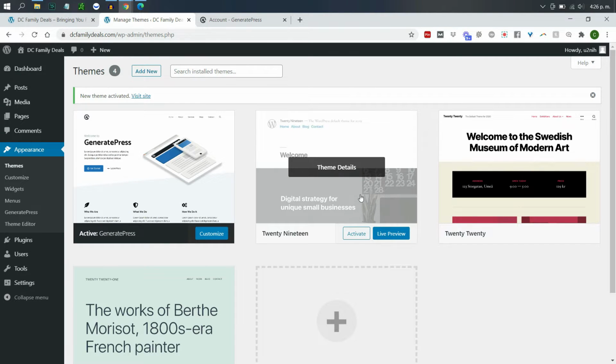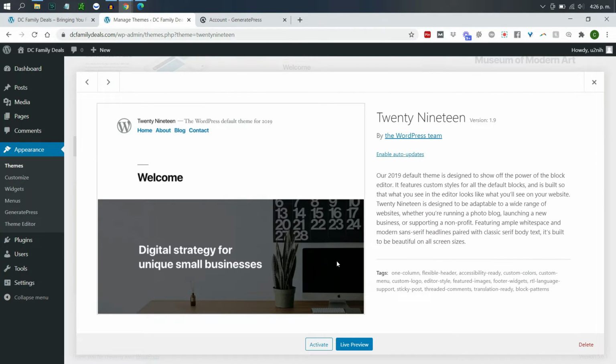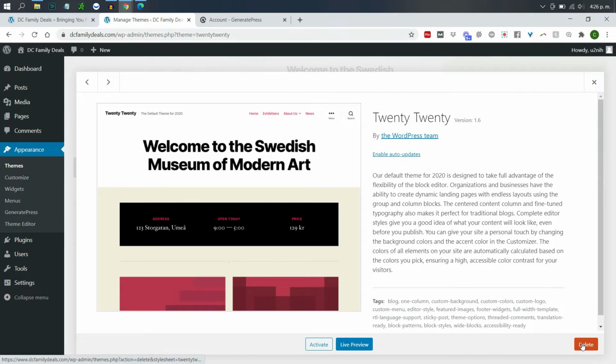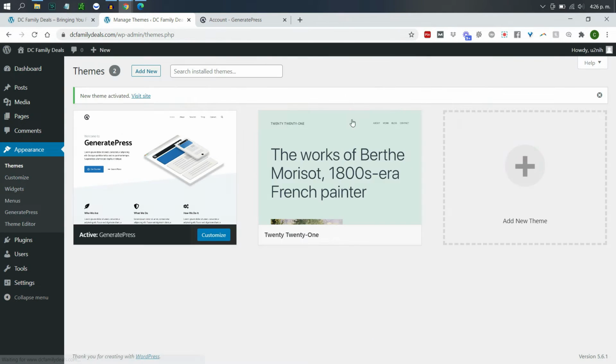Now, since we are here, this isn't specific to GeneratePress, but I always want to keep the site loading as quickly as possible. I want to close as many security loopholes as possible. So when I have a theme, and that's the theme I am using, I will go to the other themes and delete them. So to do that, we will click on Theme Details, bottom right hand corner, click on the delete button there, and we will confirm that we are okay with that being deleted. And we will do that here real quick with each of these themes.